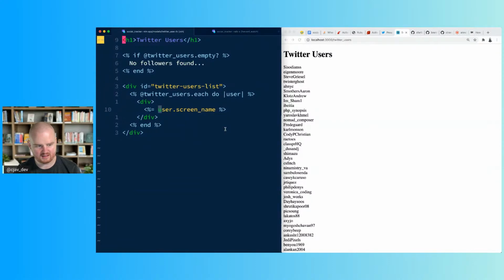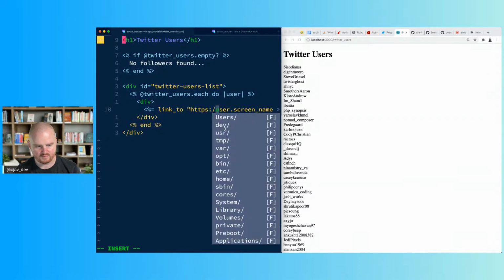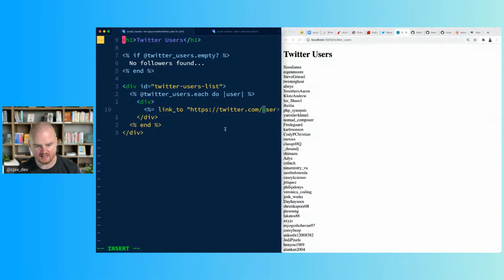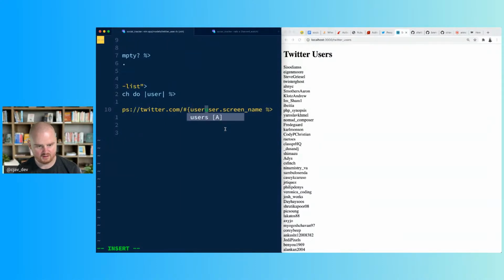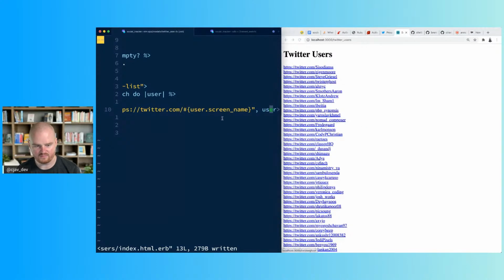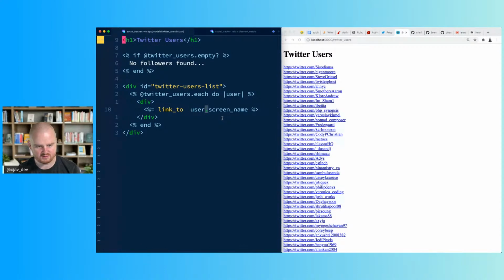And we wanted to make this maybe a link to twitter.com/ their username, user.screen_name. And does that do what I think it does? Okay, cool. It's like the opposite, but it's close.